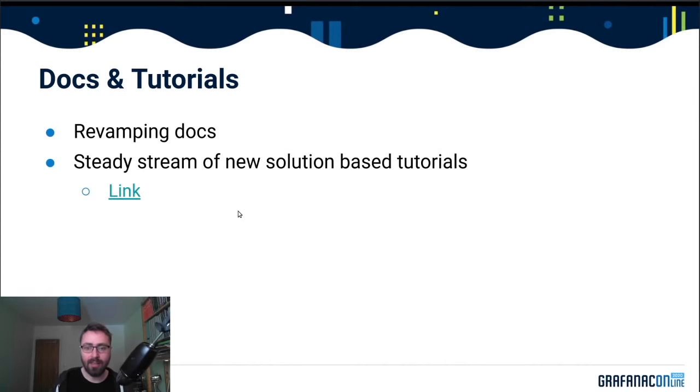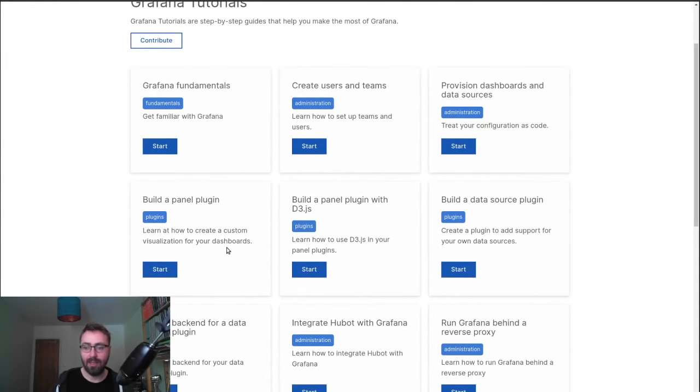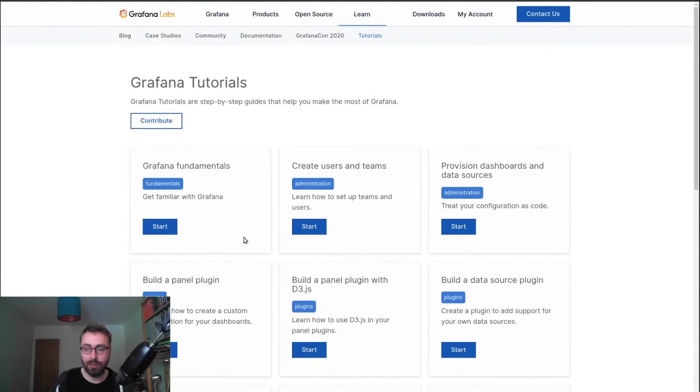So we're revamping the documentation as well, trying to simplify the structure of the Grafana documentation and update it, and we have launched this new solutions-based tutorial site where we will cover problems, get users familiar with solving real problems in Grafana, as well as guides and tutorials for how to develop plugins yourself. So take a look at that if you're interested.